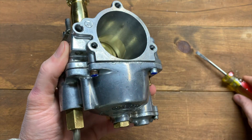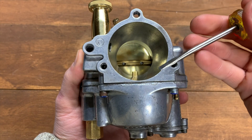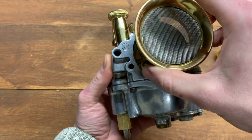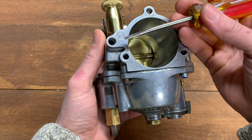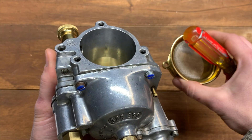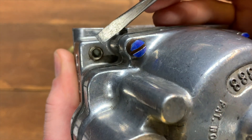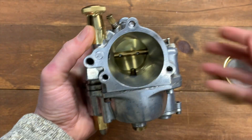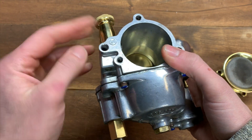One last tip: this right here is your vent hole. The stock teardrop air cleaner does not interfere with this hole, and my velocity stack also does not interfere with it. However, if you put on a different air cleaner that covers this hole, you need to remove this plug down here — the auxiliary vent plug. If the top vent is covered, the auxiliary vent needs to be uncovered. A lot of people have headaches with their carbs and throw their Super E's away thinking there's a carburetor issue, when in reality they've just got this hole plugged and no air can get in.